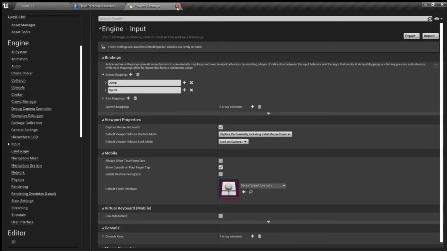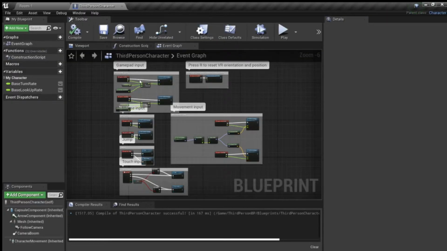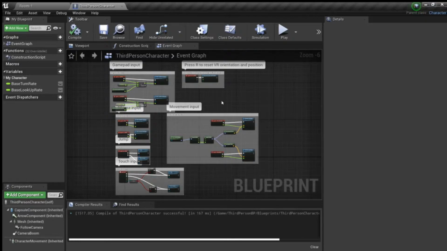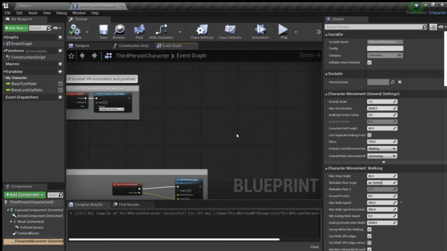So it should save automatically, so just close the project settings. But what I also like to do is just go to save all, just to make sure that those settings have been saved. Again, if it crashes a lot, you really want to make sure that you're not losing that. So now we want to come back to our third person character blueprint. As you remember, we changed the walk speed to 300. Now what we want to do is create 2 functions.